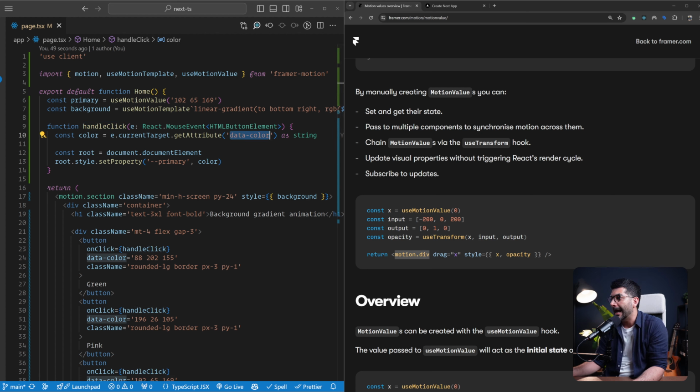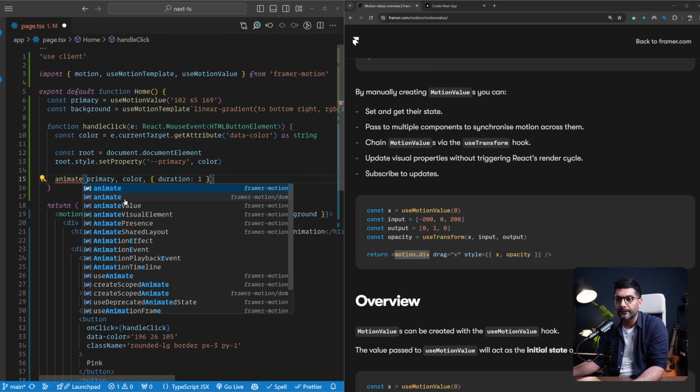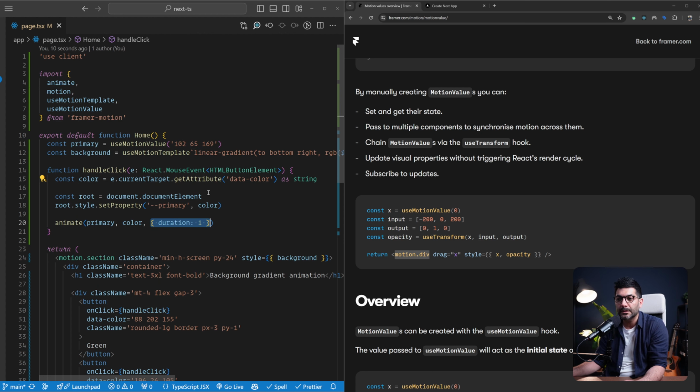So what I need to add here is just a function from Framer Motion that allows you to animate any motion value. So let me just import this up top. So I'm going to animate this primary motion value that we just created from whatever it currently is to the color that we got out of the button. And I'm also passing in a transition with a duration of 1 second so we can see this in motion.